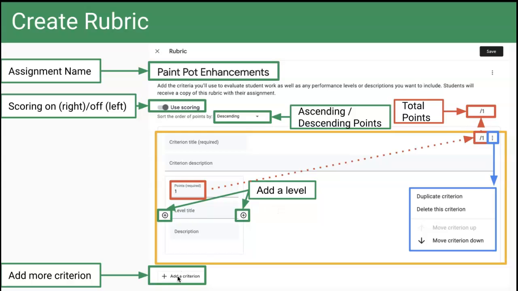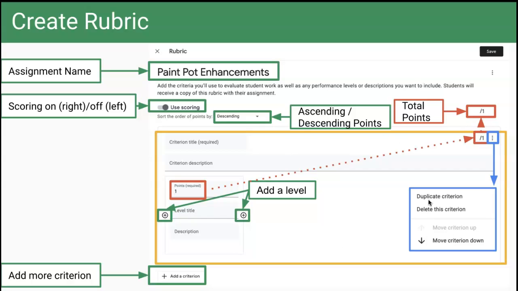Then you can just hit this plus button at the end to add another one. So that's how you would add the other criteria. And again, the points, you can associate a point with each one, and then the possible points would increase here and then there. There are these three little dots on the side. We love those little submenus. And so you can duplicate it. If you have it all set up the way you want, I would probably do that if I set it up this way.